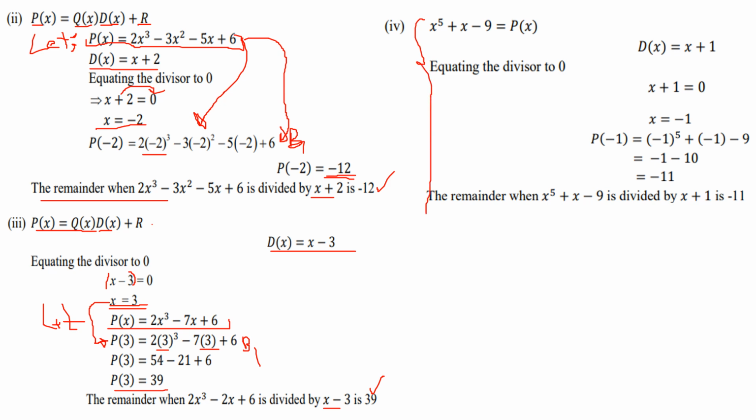Now the same concept goes with Roman number 4, and that's why I'm going to be very quick here. Your divisor was x plus 1, and you equate it to 0. After equating it to 0, you make x the subject. After making x the subject, you come back to what you have called the polynomial of x, and then you substitute for the value of x. Substitution always carries a mark, so you use brackets, and then you get negative 1 minus 10, and in total you are going to get negative 11. Like we have said, after substitution, any expression you get is called the remainder. So that's why we are saying that the remainder, when our polynomial of x is divided by x plus 1, in this case is going to be negative 11.